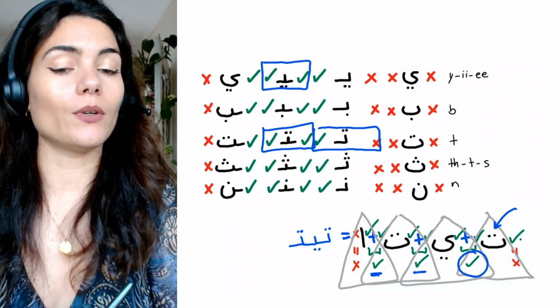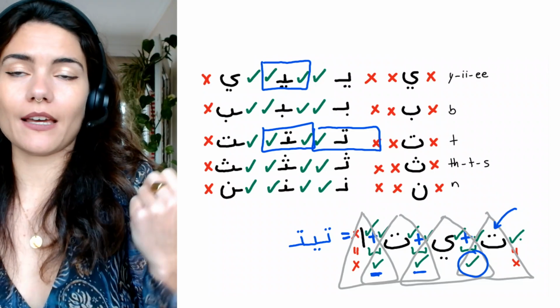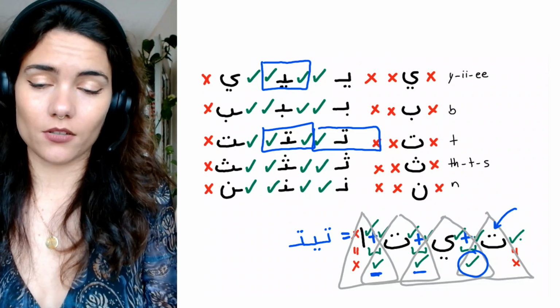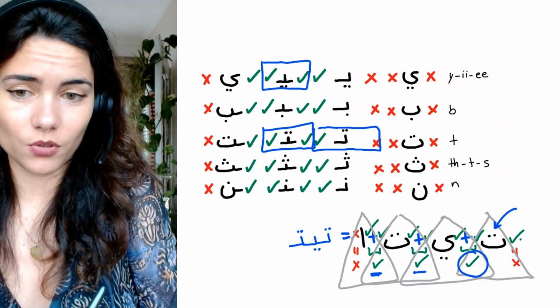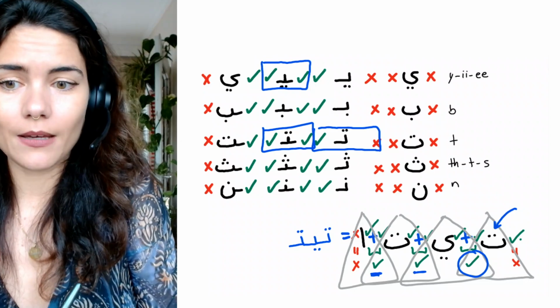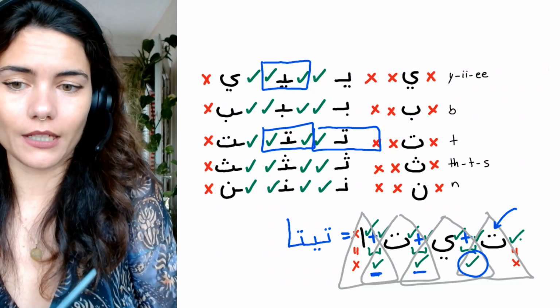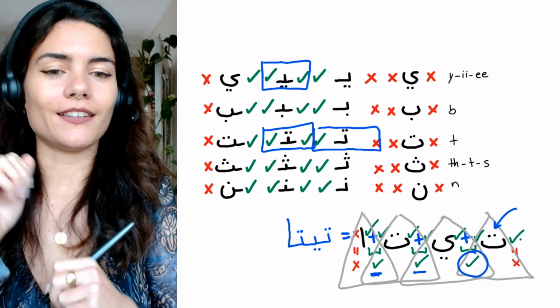And finally, we need the a joining from this side. We already saw that letters that only join from one side are very easy to write because we just do the same shape as when they are alone, but with a line joining them to the letter in front. Theta.